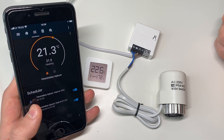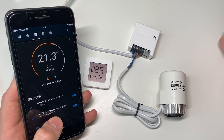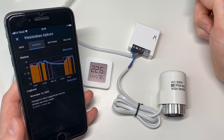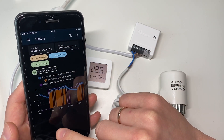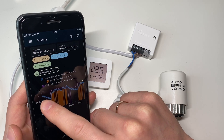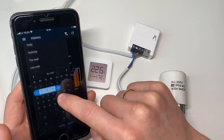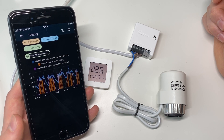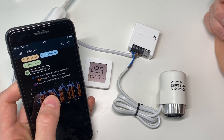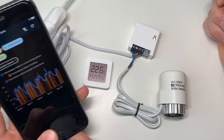Additionally, I have a scheduler set up so in the evening it reduces the temperature to 18 degrees, so it's not heating during the night, and in the morning it sets back the desired temperature. We can see in the history how it's been working — for example, yesterday during the night the temperature was dropping, then it sets the target temperature to 21.5 degrees and starts heating. In the weekly view, about half of the time the power is off — heating stops during the night and when it reaches the target temperature it automatically turns off, so it's not heating when it's not necessary.